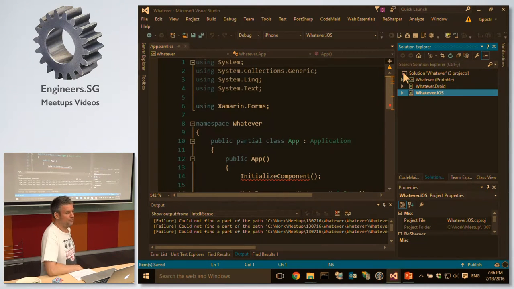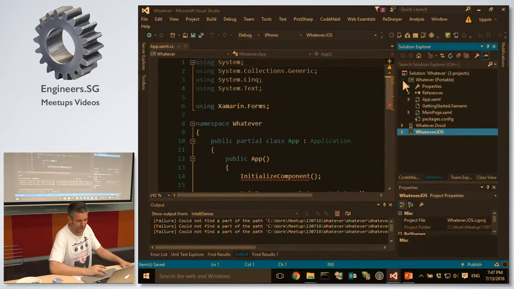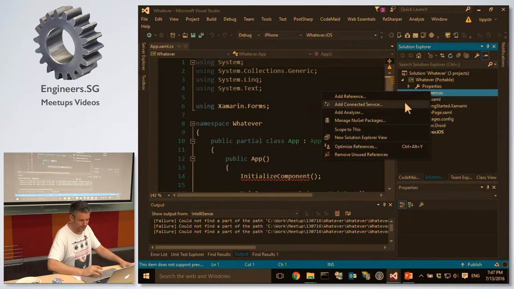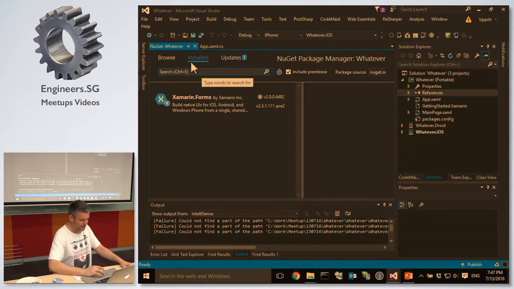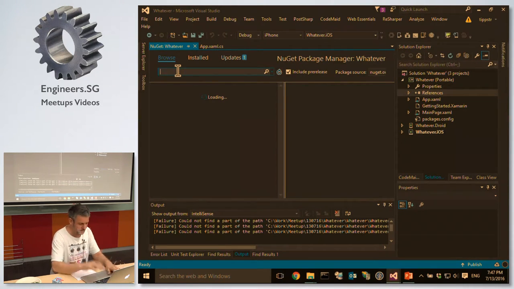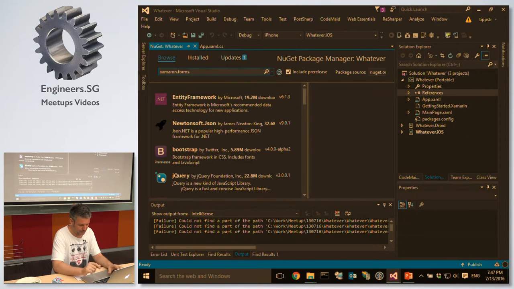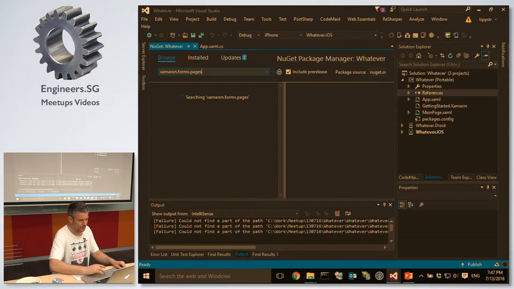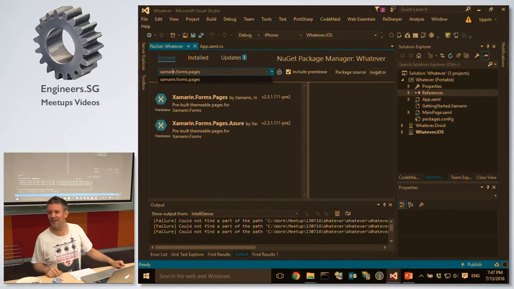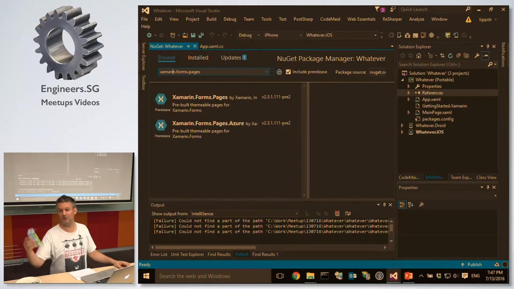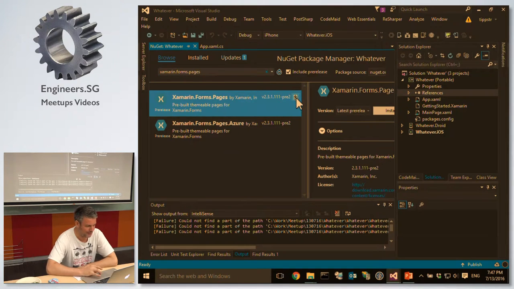Excellent. First thing we need to do is get a couple of NuGet packages, what we need in order to build those data pages. That's just some clever logic that somebody decided to design. So let's go to references, NuGet packages. Now we don't need Xamarin.Forms, we've got that already. What we need is Xamarin.Forms.Pages. Pages, yes. Come on, you can do it. Good catch, you got it? If I had some goodies, I would give you a Jasmine green tea from the Microsoft fridge there. A limited supply. Very nice. So I'm going to get that. As you can see, it's only in pre-release. If I just untick this box, I won't get it.